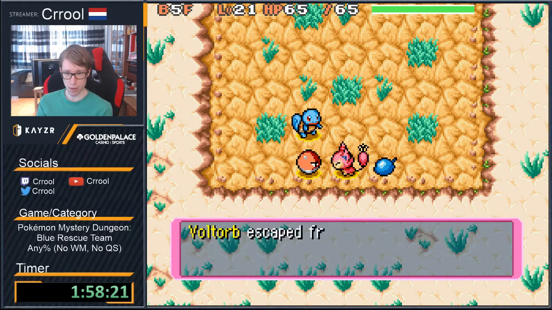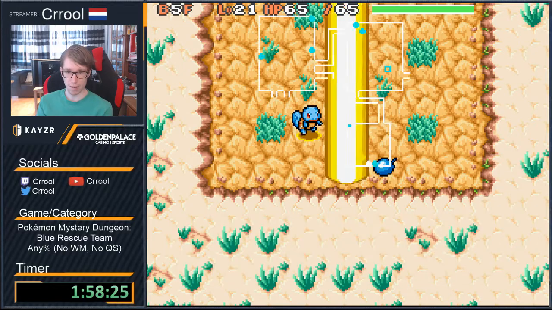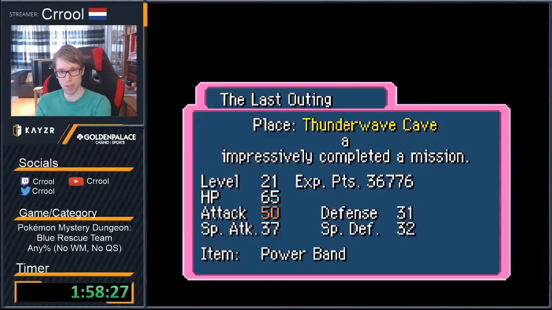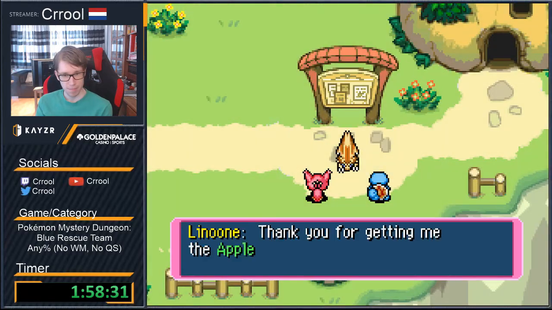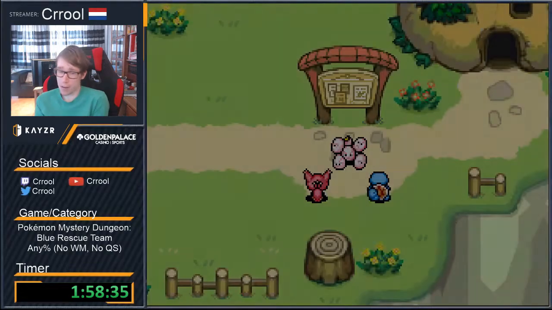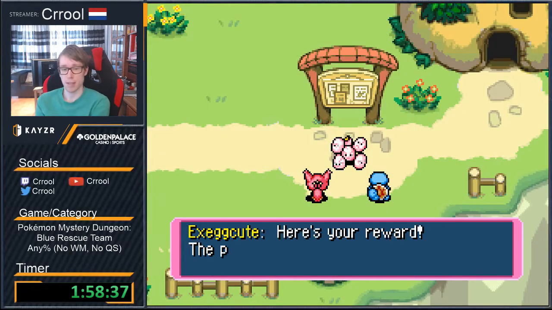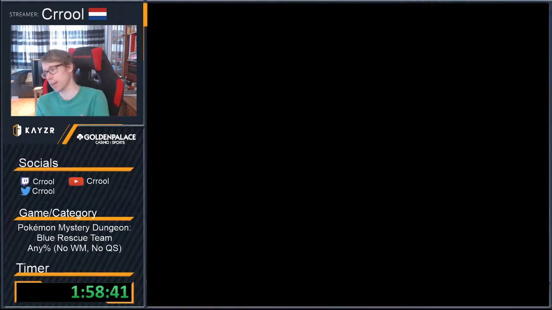That wasn't a great Thunderwave Cave. We actually lost quite a bit of time. Or you just do that. That's another option. You could also just type O and then 7. But you know, I figured I'd point it out at least, because you can get the emote for free that way.